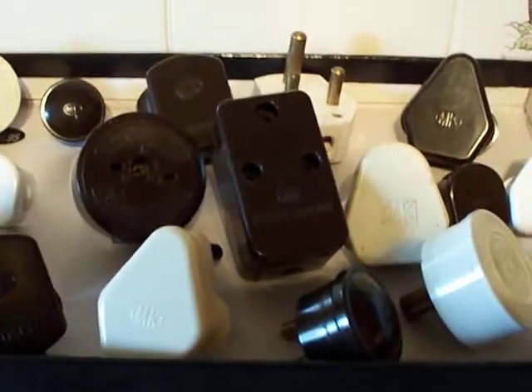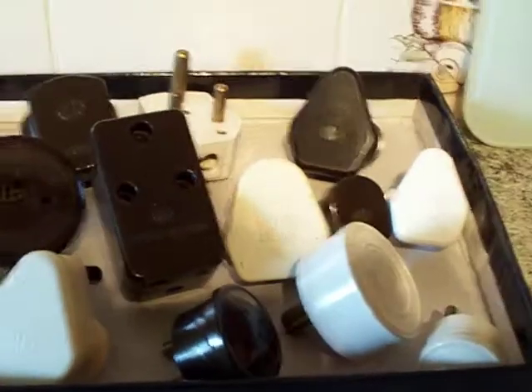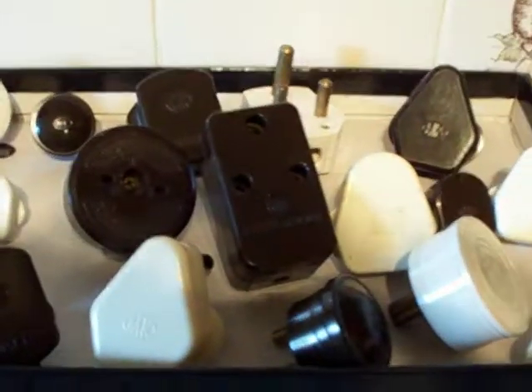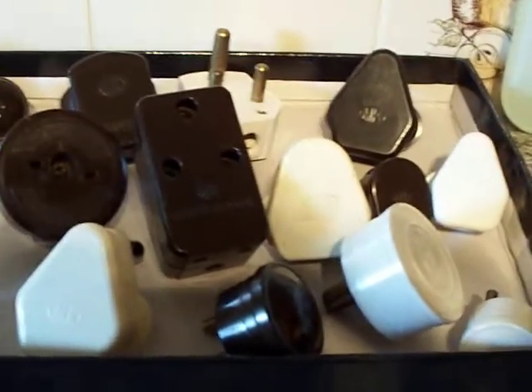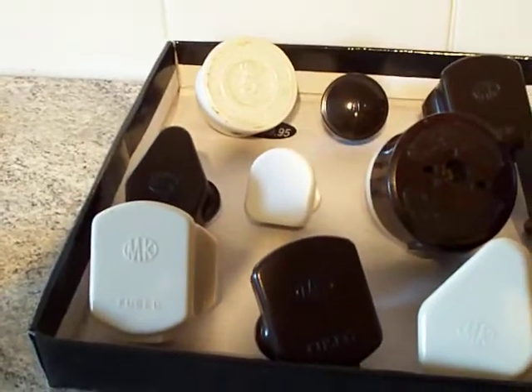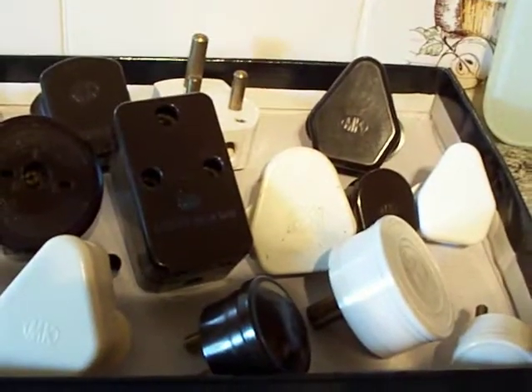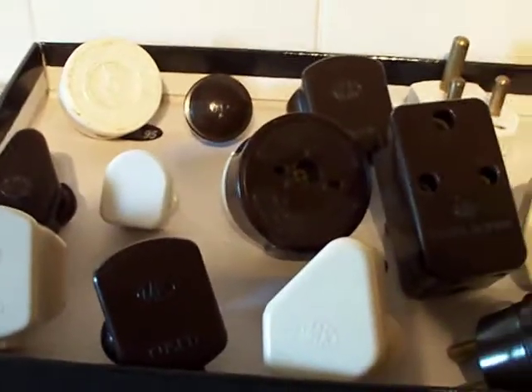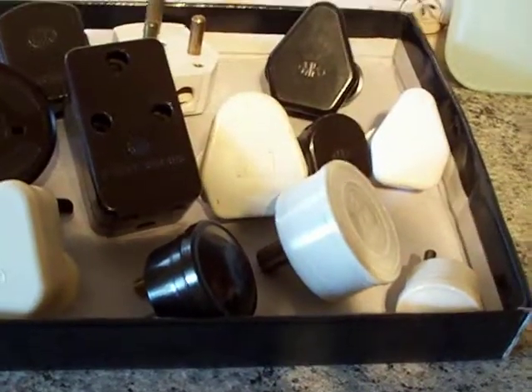For this video I'm going to be doing just a few of these plugs, splitting them up into various different categories of different types of plug. I've got all sorts in there — round pin plugs, two pin, three pin, and a few others. There's quite a few, all different ratings and pin sizes. You might recognize a few of them, you might not — but that's what this video is about.